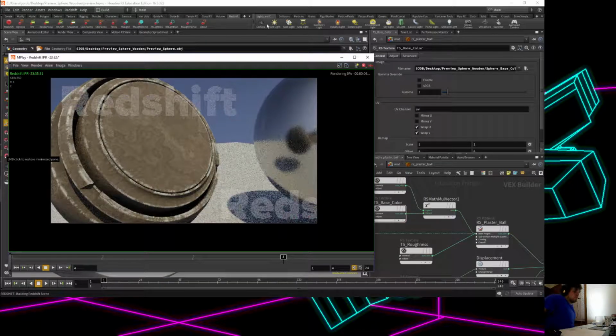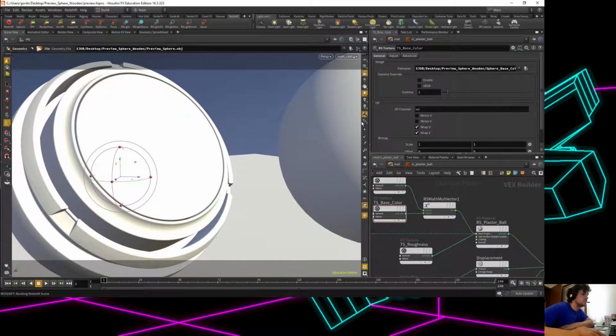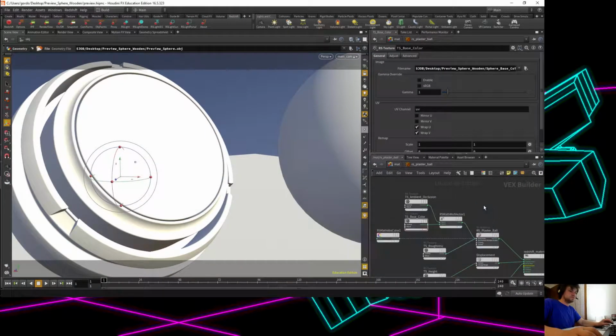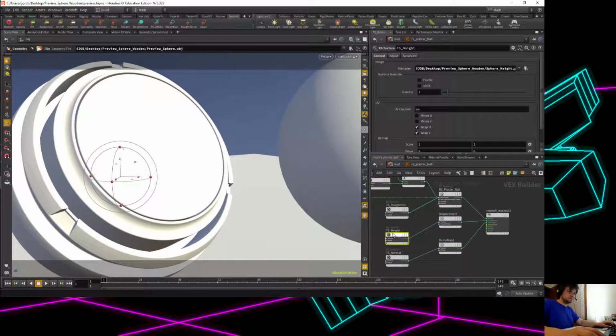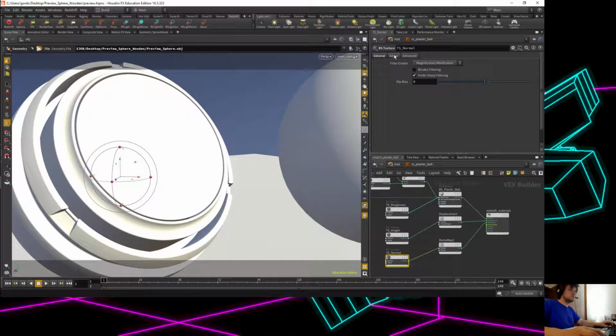Probably looks exactly how I expected it to. I mean, noise not going, details are holding up fine. However, I'm not getting any of that normal displacement or anything like that. So let's go and look at that. So make sure height is loading up height and normal is loading up normal.